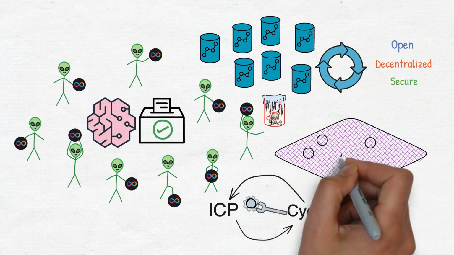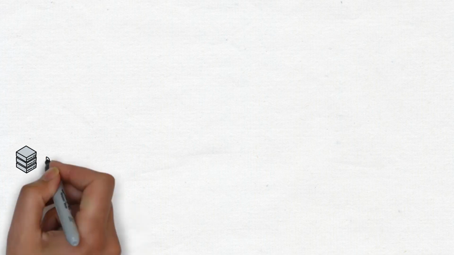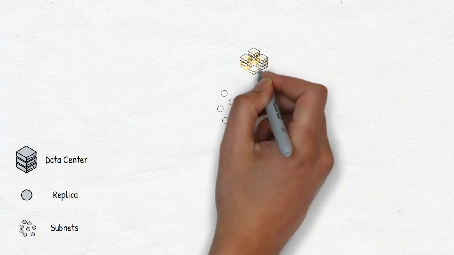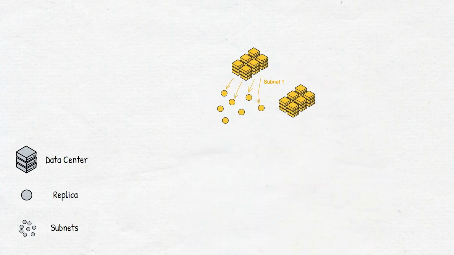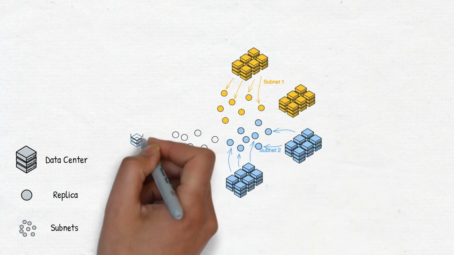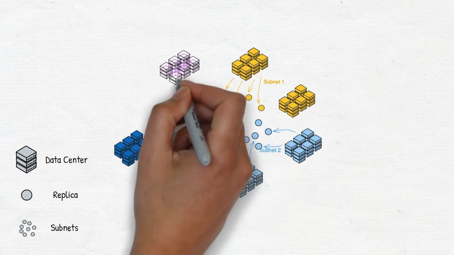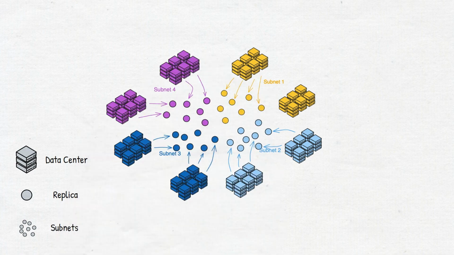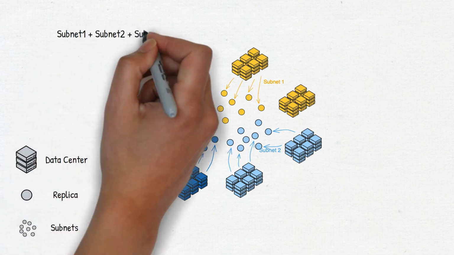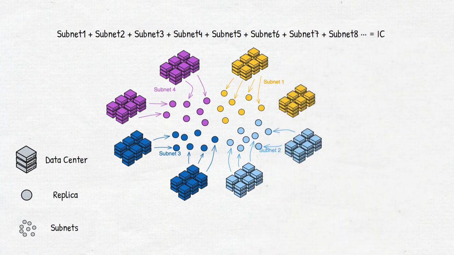Replicas can be understood as virtual nodes virtualized within the subnet. IC is composed of many subnets with no concept of a parent network, main chain, side chain, or beacon chain. Each subnet is equal, except for NNS. Each subnet operates independently, reaching consensus and producing blocks within the subnet. There is no global consensus like Bitcoin, and different subnets synchronize and produce blocks in parallel. It can be understood that each subnet is a blockchain, and many chains together form IC.